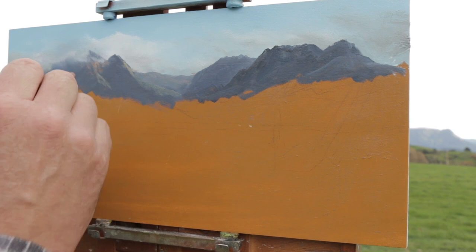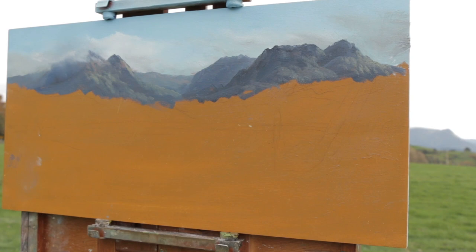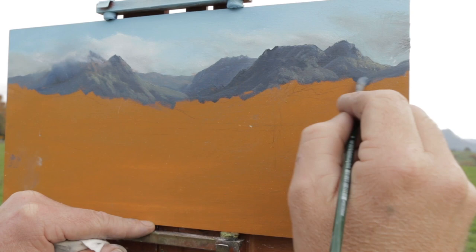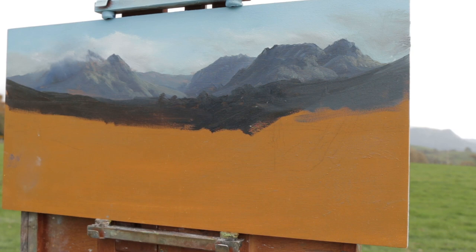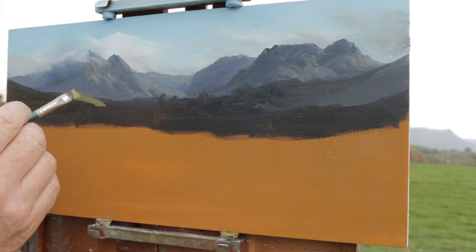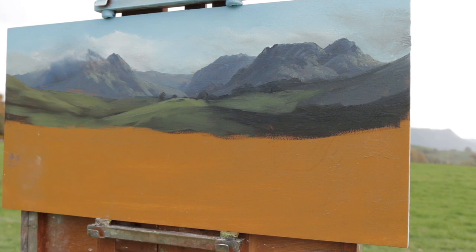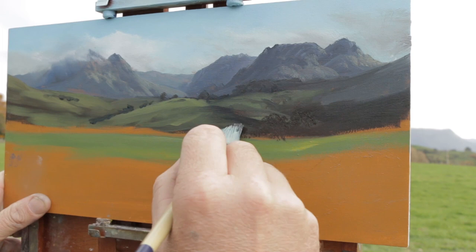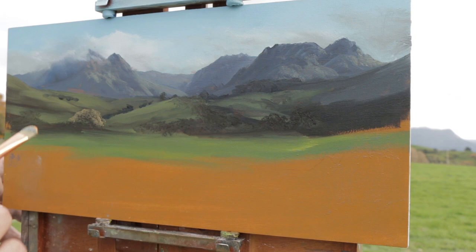Now I'm just quickly putting in some grassy hills, some rock faces, some bush and forest on those hills. Coming into the foreground now. At some stage it does start raining — someone had dropped me off so I was stuck there anyway, which was good because I just worked through the rain. With oil paint it all just beaded up on the surface and then dried up, so perhaps you can paint in the rain — though I'm not sure I recommend it.